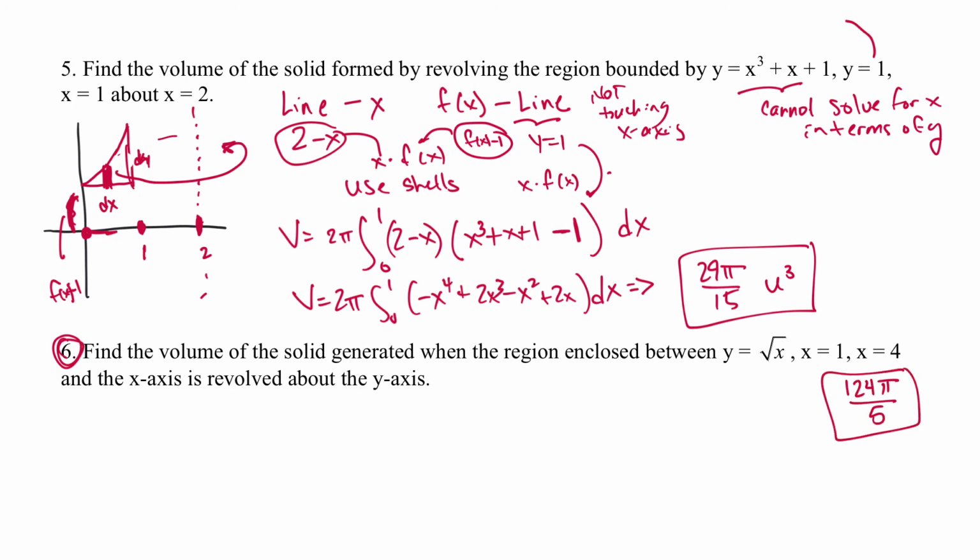Now, there are two ways to do this. You could do it with a washer method, in which you'll need 2 regions, or you could do it with a shell method, in which it's just 1 region, and it comes out pretty good. So I'll let you do that on your own, and we'll go over it in class.